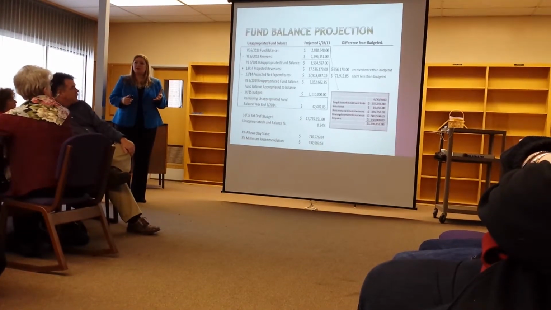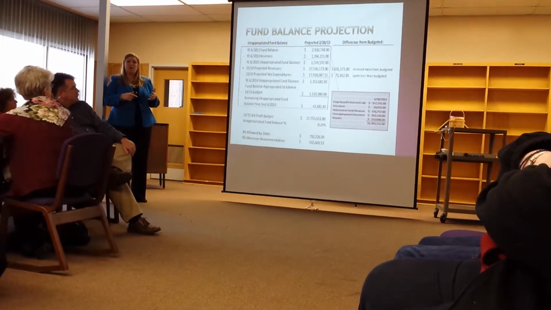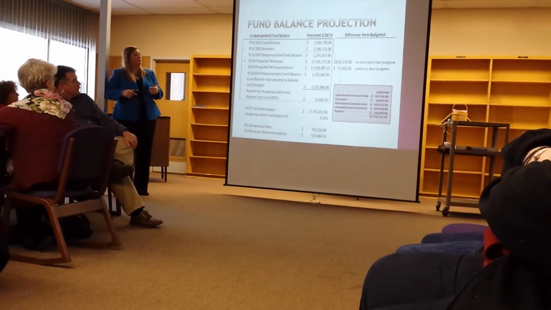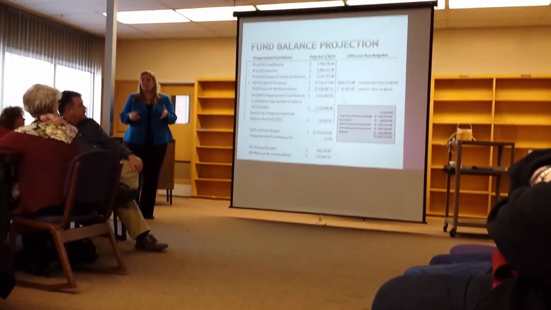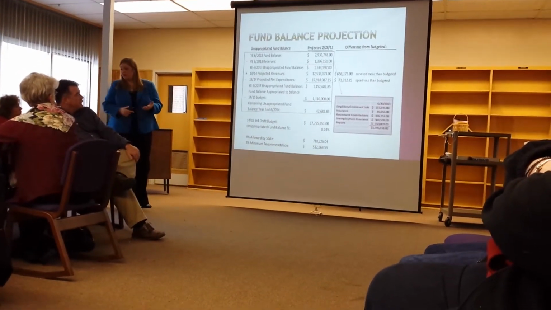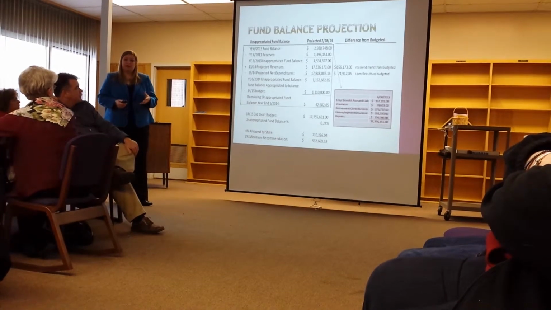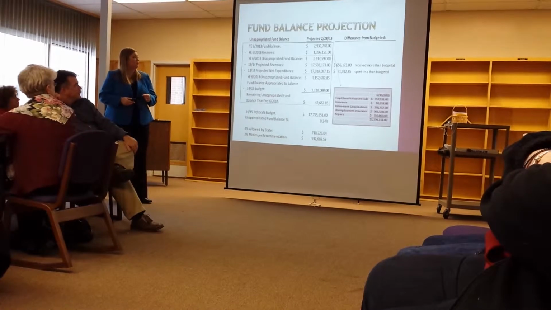Unappropriated fund balance are the funds that we have that we can allocate where we need them. Appropriated fund balances are our reserves on monies that we have tied up, whether it's on a purchase order that we haven't paid yet, things that we're going to take forward into next year. So while they count towards our fund balance, they're not readily usable for us.